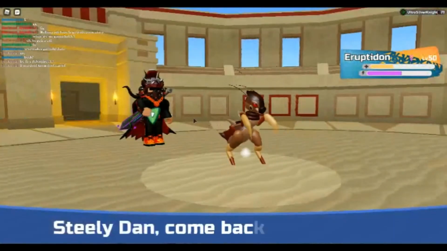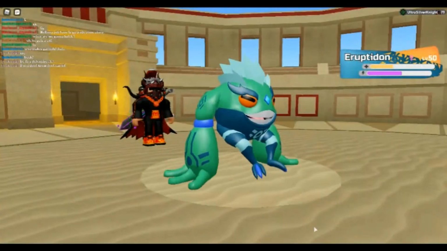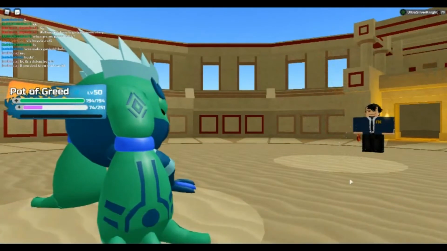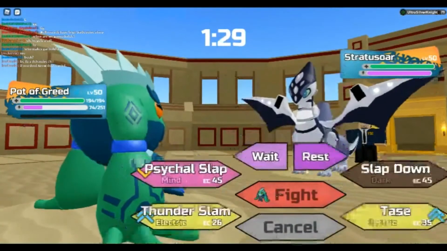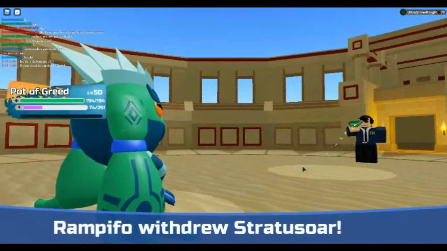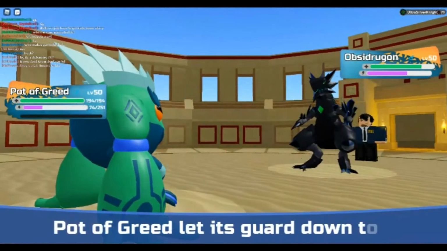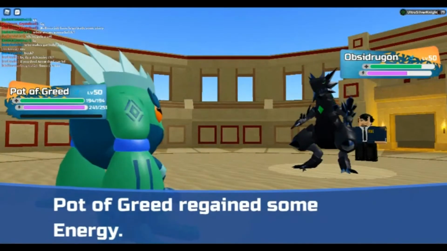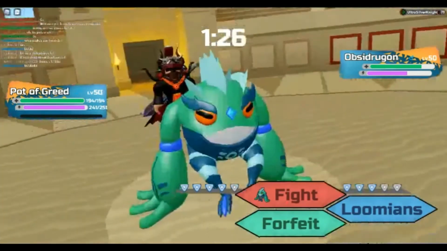So I go into my Metatoad, predicting Stratosaurs to come in. And I do get the Stratosaur read. So here I rest, predicting because Obsidian's coming in. I don't want to accidentally waste some energy on a Cycle Slap when I can't even follow up.